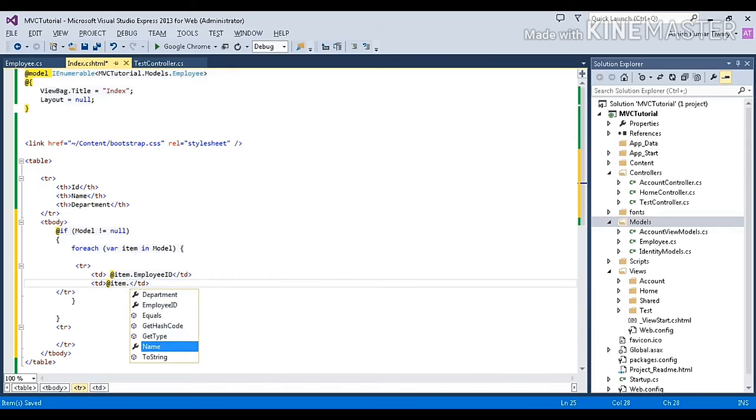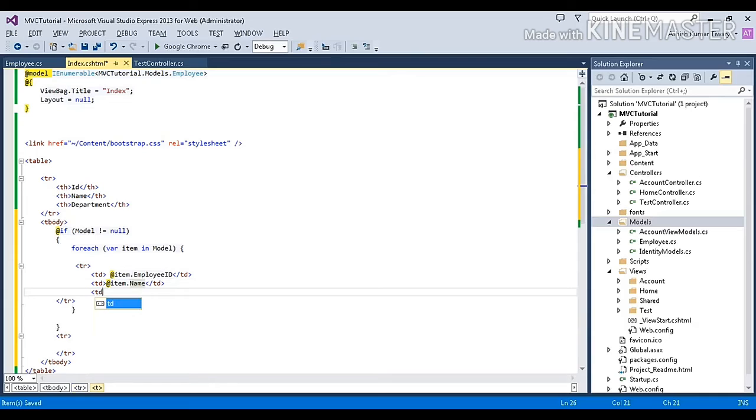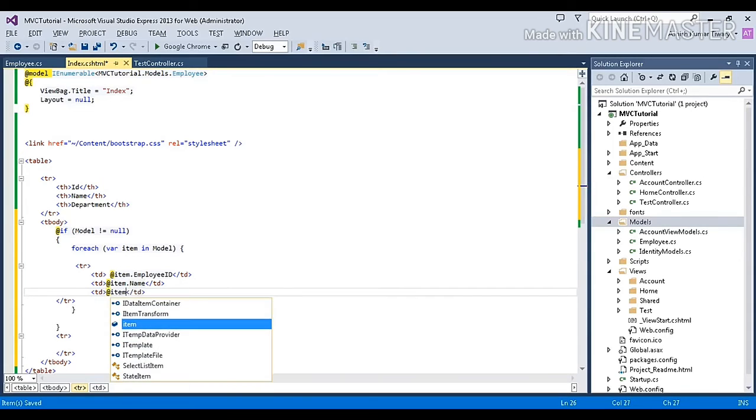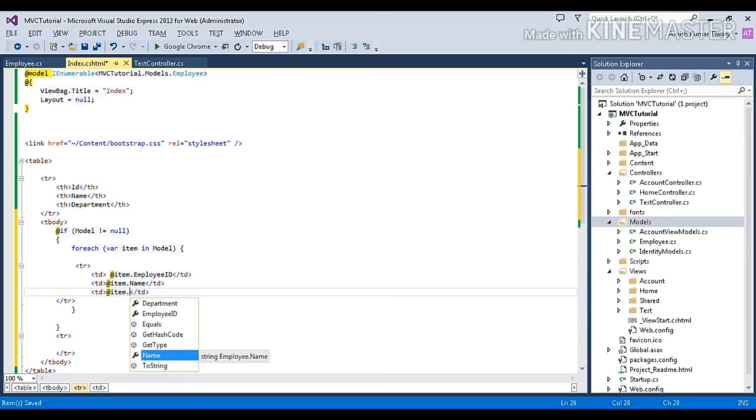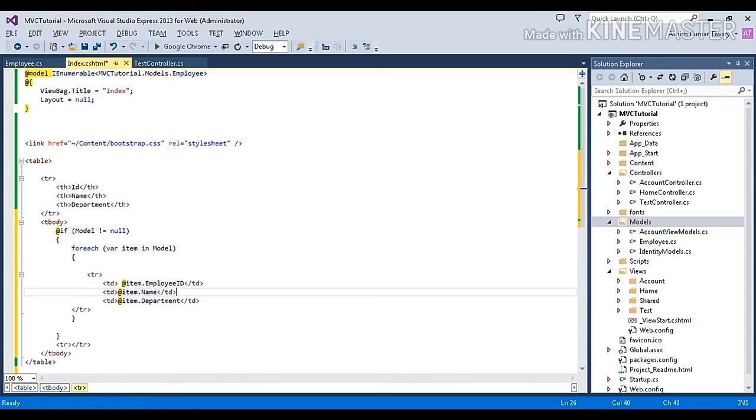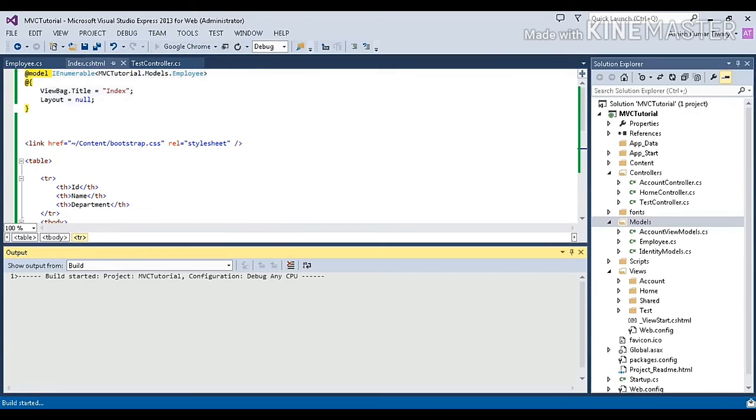So in the second field I am showing the name, and again in a td I am going to show the department name. Ctrl+K D. Now let's run the application.